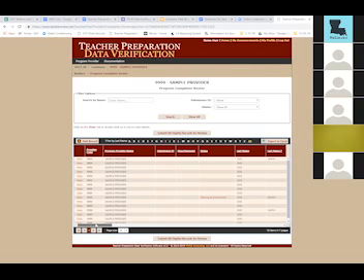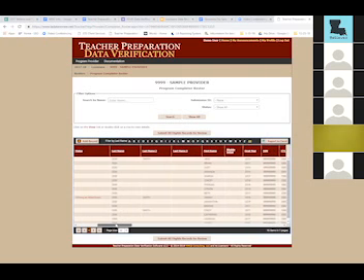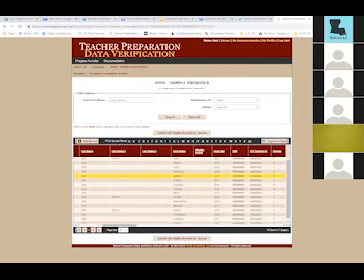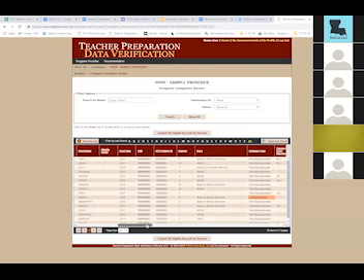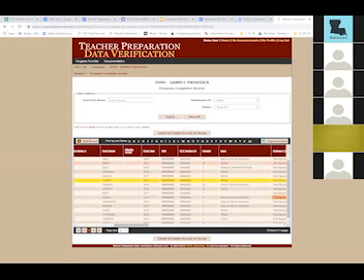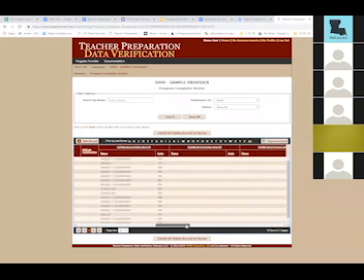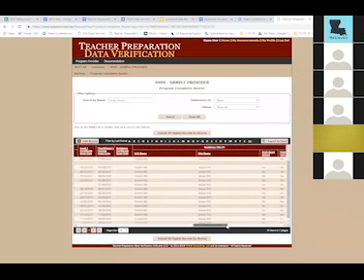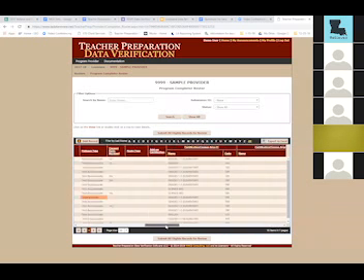You can scroll over, and you'll see last name, first name, all of the fields for every program completer, graduation year, SSN, all the way over. So there's a lot of different fields that you can look at and modify if you need to modify. And we'll go into that in just a second.